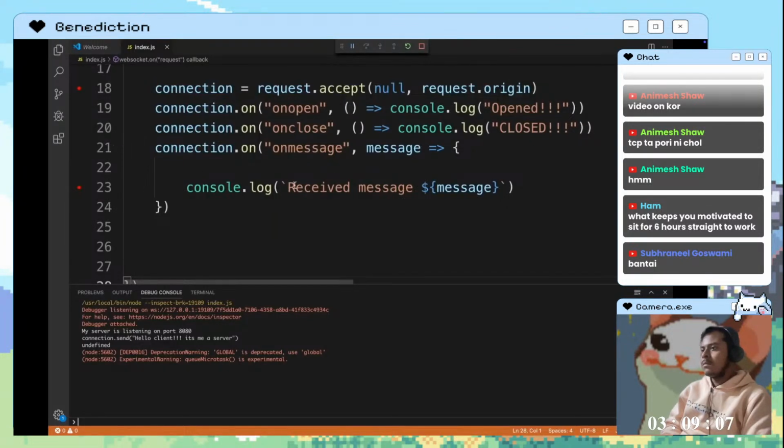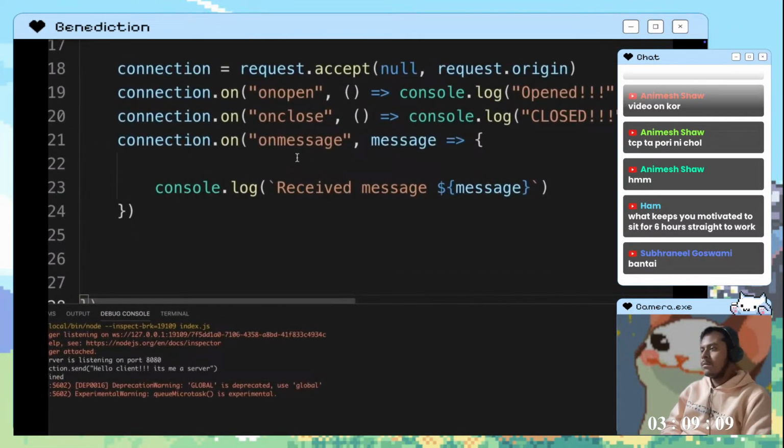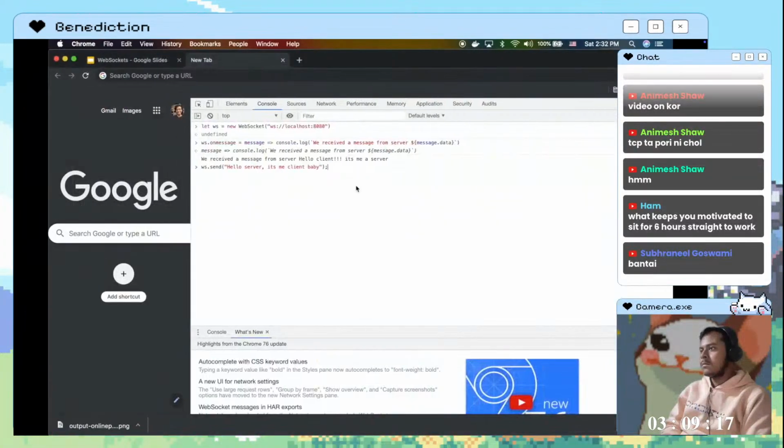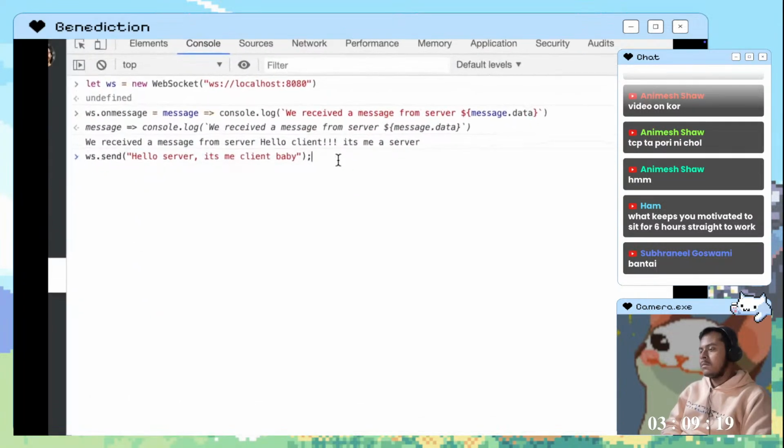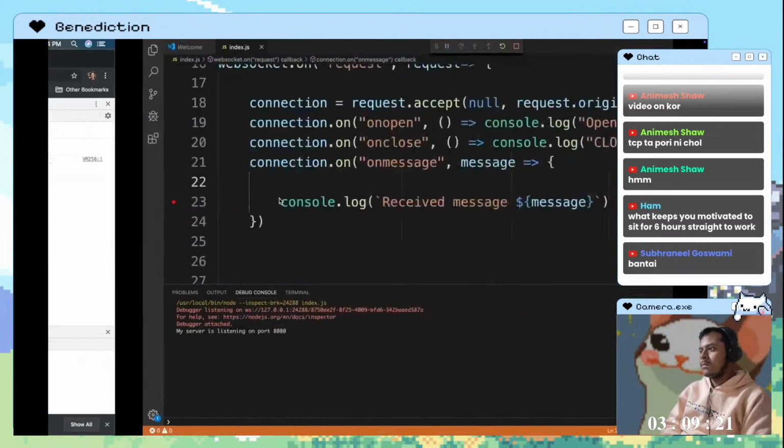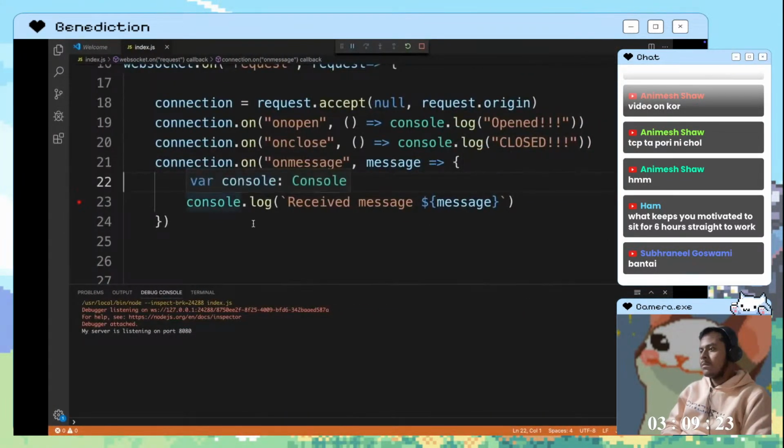We do have a breakpoint. So this function should be called because on message is the function that will be called when the server receives a message. Let's send. We sent a message and we didn't get it. What's going on?